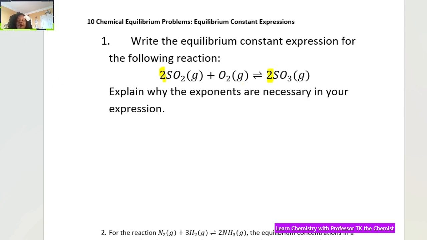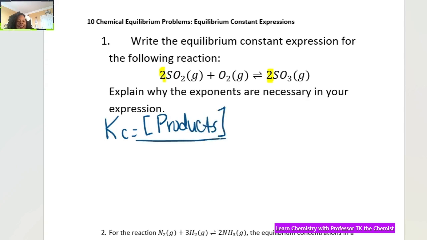So if you see here, all right, for your expression, for your K, your chemical equilibrium constant, let me write it out. It's going to be the products divided by your reactants, okay? Now, the coefficients that I highlighted in yellow, those are going to be your exponents. What is not part of your equilibrium constant are solids and liquids. So you disregard those two physical states, okay?